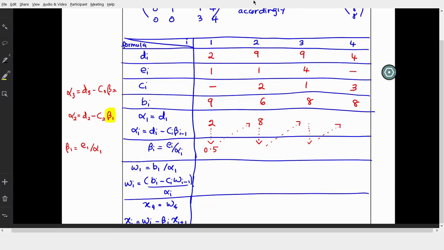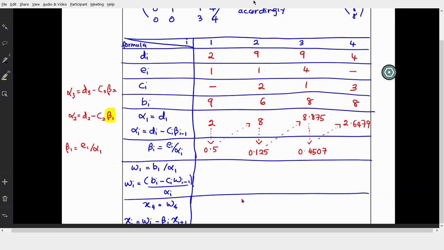Okay, with that process or working steps, we can have beta 2. So I just put it here. When you do revision, make sure you can get the same values as mine here. So 0.125. Then when you go up to the alpha, it should be 8.875. Then go down, you have 0.4507. And finally you get 2.6479.